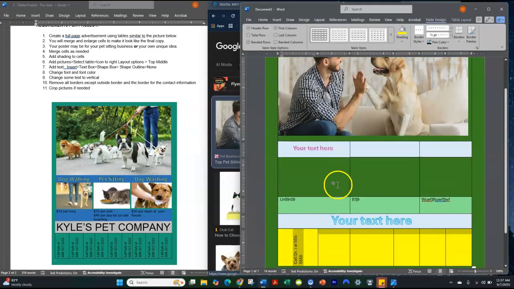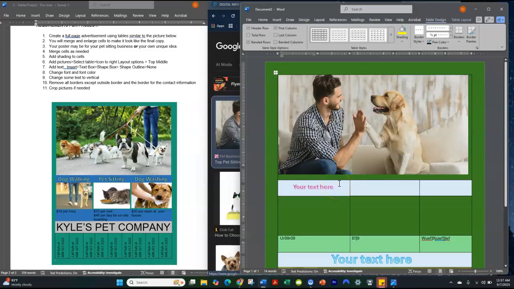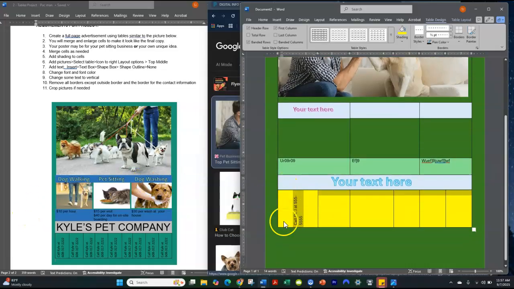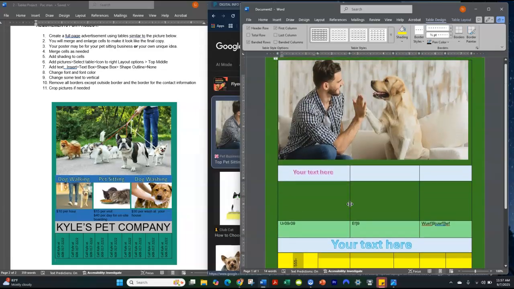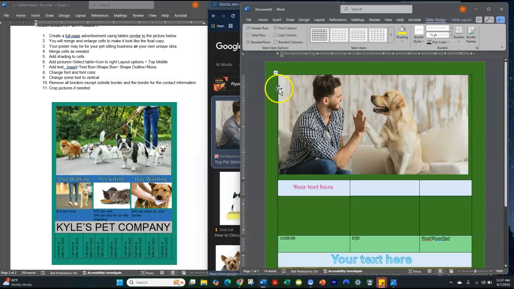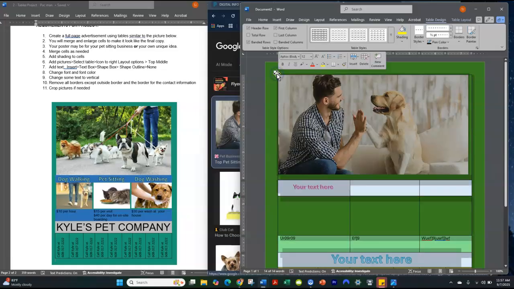a flyer using tables. The last thing I want to show you is, do you see how you still have these black lines, which are not really prevalent, but you can, if you wanted to, make sure your table is selected.